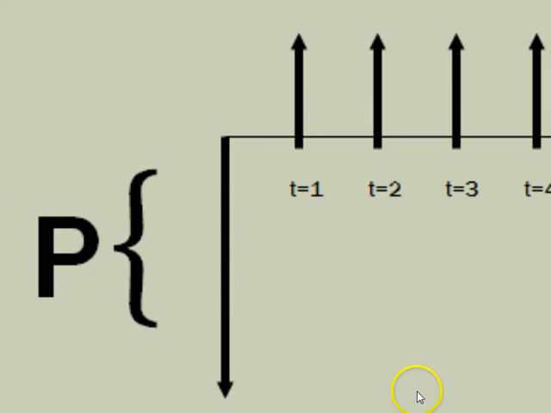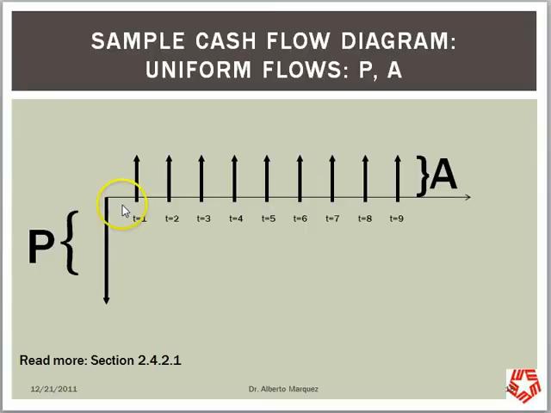Now, as you can see here, there is a period of separation between the first annuity and the present, and that's a characteristic that we will need to take care of when we properly model these cash flows in order to solve the problems. In practice, sometimes these models do not adjust to what happens in reality, but we can combine them together to solve more complex problems. So this is going to be like solving a puzzle in which we adjust the pieces, the models that we have, to properly solve the complete problem.